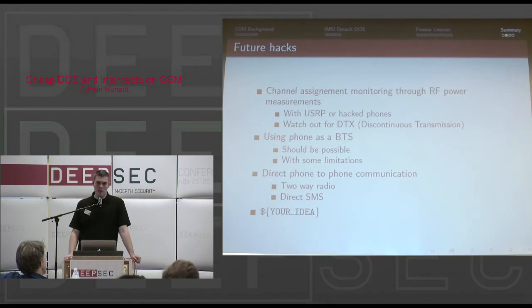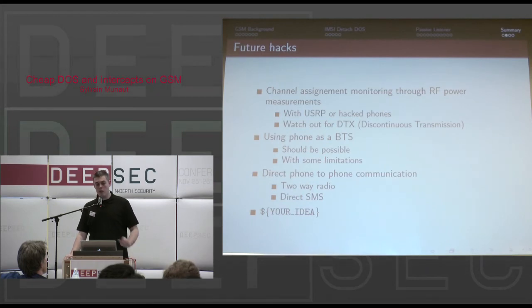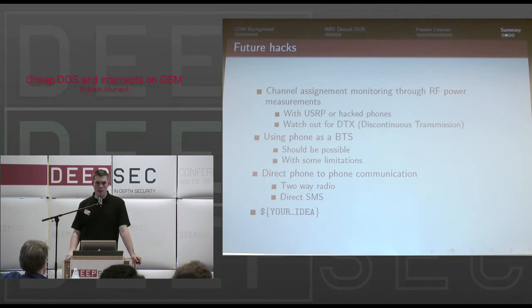But instead of just following the assignment of the network, you can monitor the transmission power that you detect on those frequencies. If the cell isn't too busy, you will see that you have RF power, and then it drops when the channel is cut, and then when it's assigned, you see that it rises again. That allows you to break the hopping sequence and stuff like that by just analyzing the RF power if the cell isn't too busy. One problem with this approach is what's called discontinuous transmission.